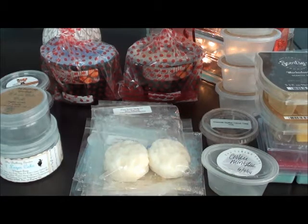So I have a couple hauls coming in. I think one on Wednesday. I think I might have two on Wednesday and one on Thursday. And then I think the rest of anything that I have ordered outstanding won't come until after Friday, which I'll kind of be on like break or whatever you want to call it. So I wanted to get this small amount out of the way now, because I think over the holidays, probably like about 2 weeks, I'm going to be warming like crazy. So really enjoying some of the Christmas scent. So I'll probably have a pretty big warm melts review there.